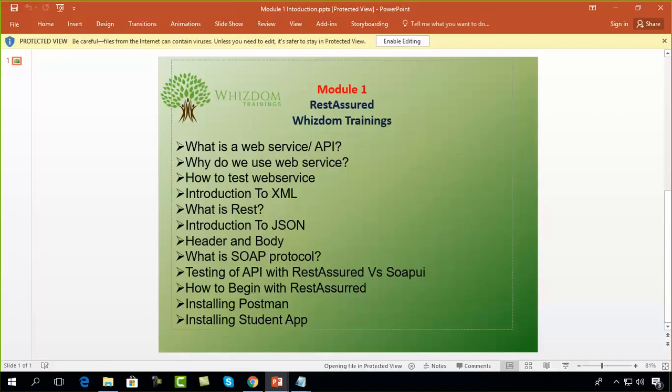Okay. So how to begin with Rest Assured? In the coming lecture, I'm not going to directly jump to Rest Assured, like I said. First, we'll work with the Java basics that we need for Rest Assured. And before that, we'll see how an API works, how different HTTP methods work, and what the differences among these are. For that, initially, we'll use Postman.